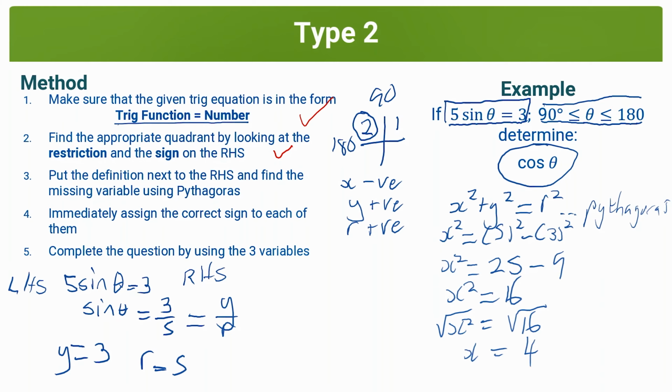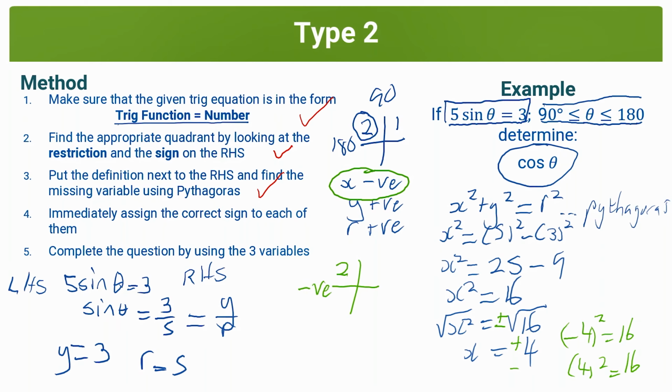But now, remember that step 4 is to immediately assign the correct sign to each variable. Whenever you square root something, there could always be a plus or a minus, because we know that minus 4 squared equals 16, and 4 squared gives us 16. So the final answer could be plus or minus 4. And now we have to choose, are we taking plus 4 or minus 4? In this case, we are going to take minus 4 because we are working with the second quadrant, right? And we've identified that in the second quadrant, x is negative and y is positive. So our y will remain positive 3 and our x will be negative 4. So from this, we can go on to solve the rest of the question because we've done step 4 and now we can just go on to step 5.